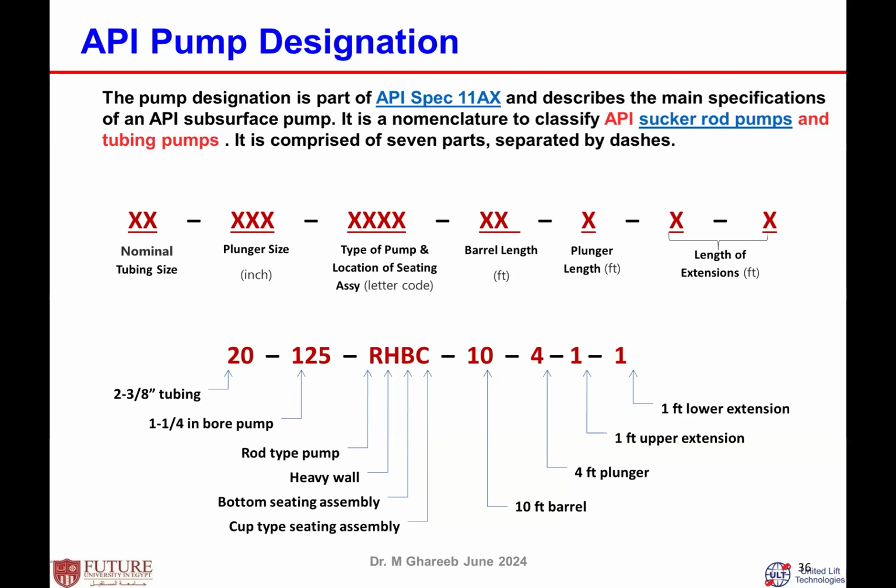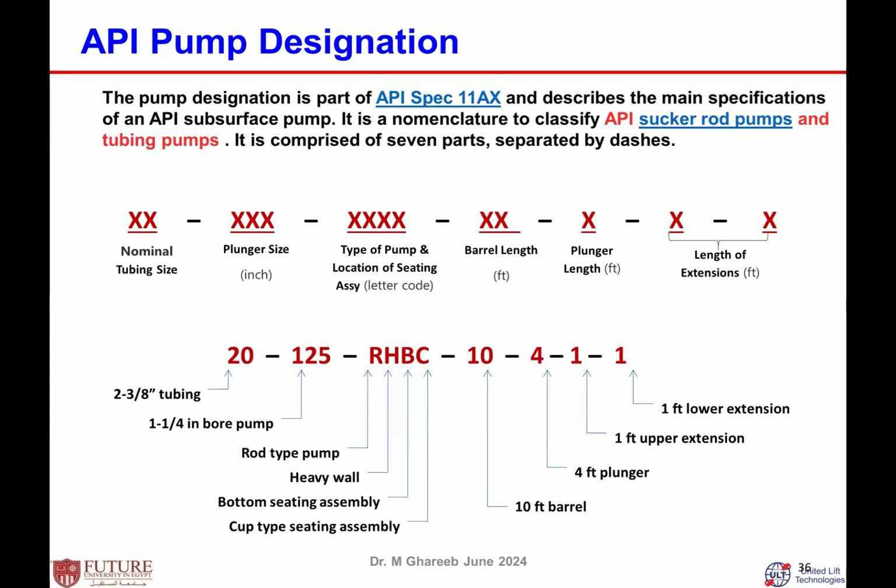We said we run this pump inside the tubing. What if I design the pump, and when I start to run it inside the tubing, the pump is not able to run? In this case, I failed to run. I spent a lot of money on a workover, and I failed to run. So the first description must say what size of tubing this pump will run in. I have to mention what tubing will be used in the well, and whether this pump is run inside or as a tubing. The first two numbers are the nominal tubing size.